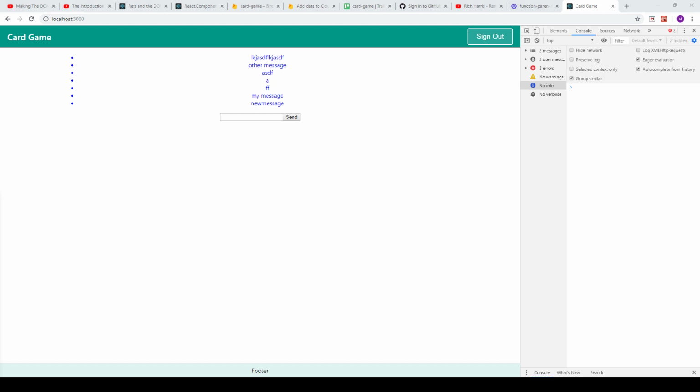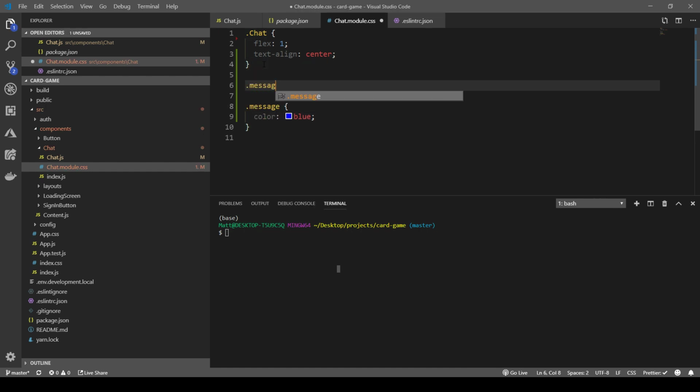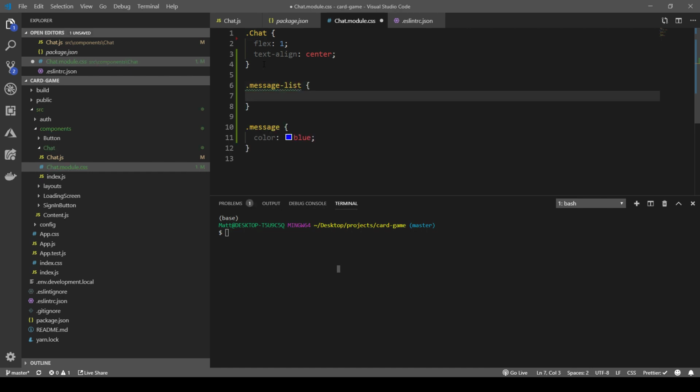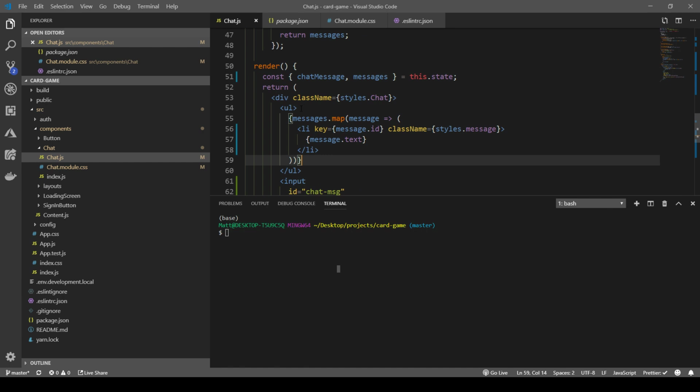Oh, crap. Takes an object. Oh, crap. I had the chat hidden. Sorry. Thank you. All right. So let's see. List style. No, I need the unordered list message or chat. Message list is fine for now. And then list style none, I think. I just want to get rid of those dots, and I'm basically good to go here. Class name equals styles dot list message.